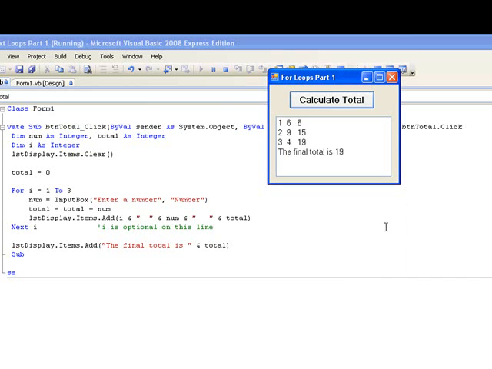So the for loop gives us a way of implementing repetition in our programs. A statement like for I equals 1 to 3 means the code will be executed 3 times as the variable I takes on the values 1, 2 and 3. To execute the code 100 times, we need only change the first line of our loop to read for I equals 1 to 100. This is certainly much easier than listing our code 100 times in the program.